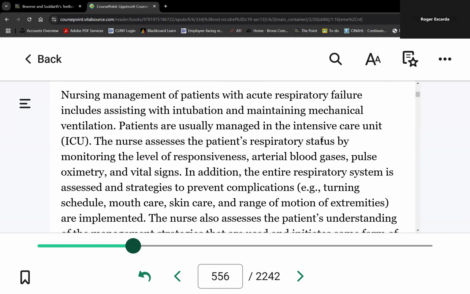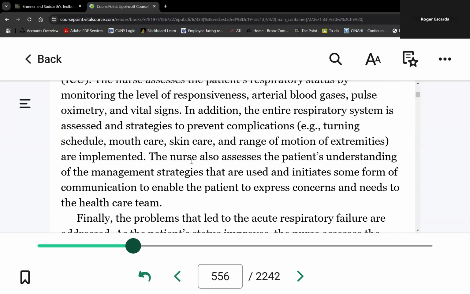So again, the goal here is to ventilate the patient, maximize oxygenation while treating whatever was the underlying cause of the respiratory failure. Are we on the same page? The rest, of course: are these patients able to walk around, go to the bathroom with respiratory distress like this? No, these are bedbound. So the rest of the care is related to preventing complications from immobility. So they prevent DVTs, pressure injuries, because these patients can do squat. All they're concentrating on is breathing.